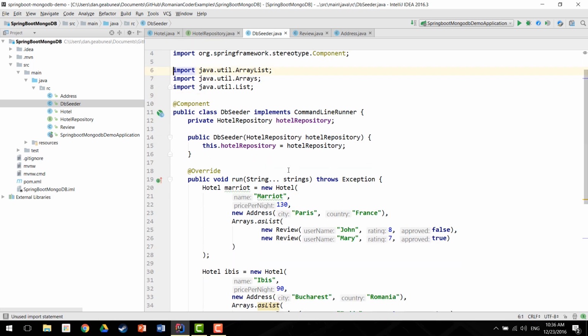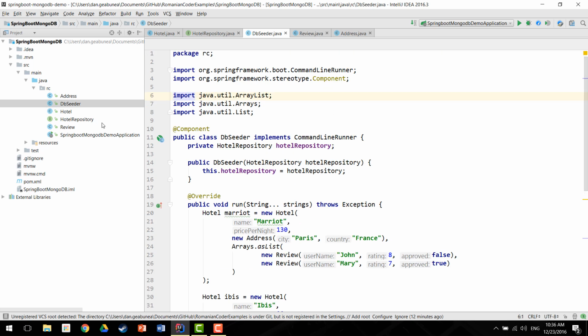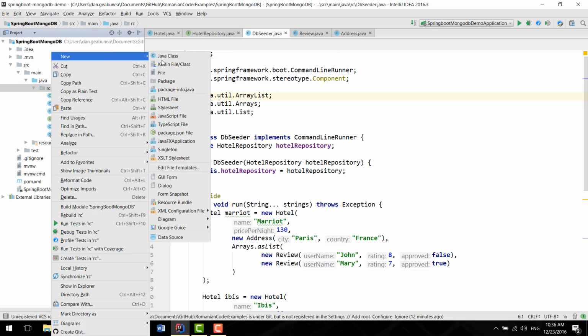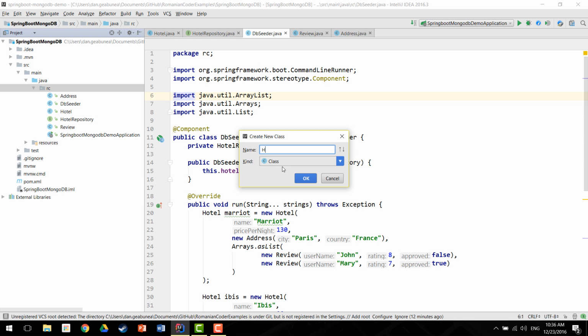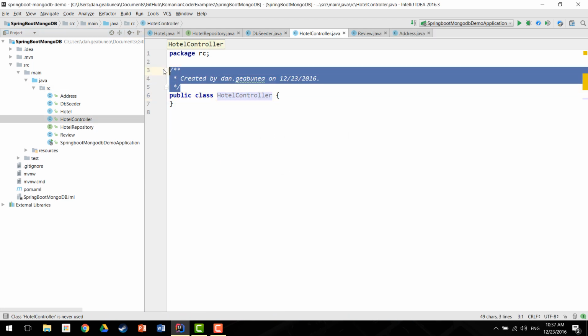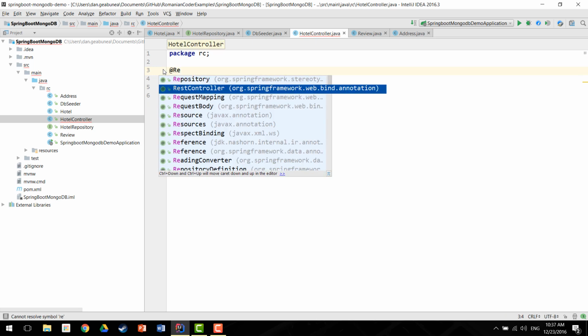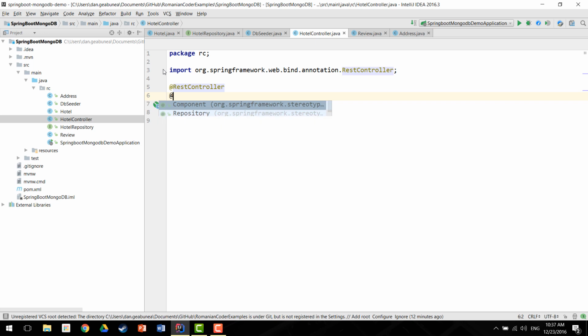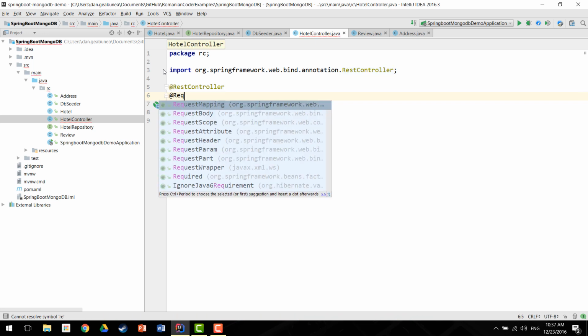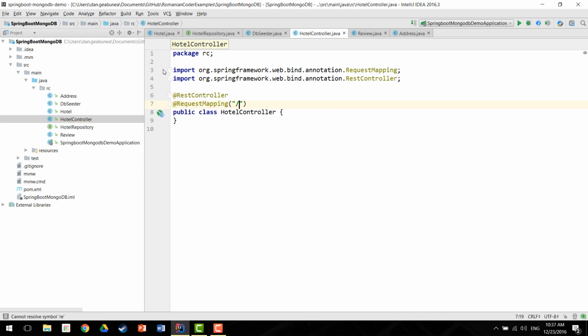The last component that we need to create is our controller. We'll call it hotel controller. It's a REST controller. And we can say request mapping hotels.